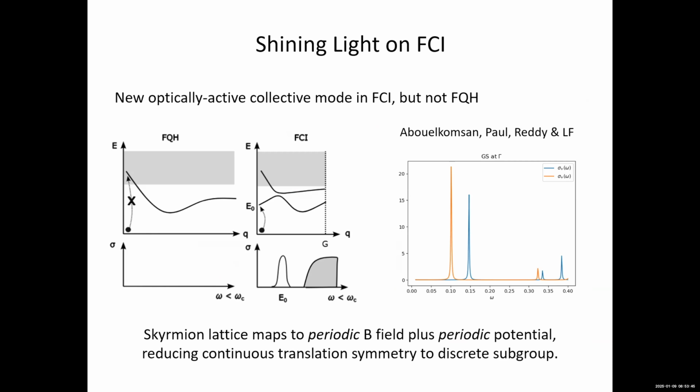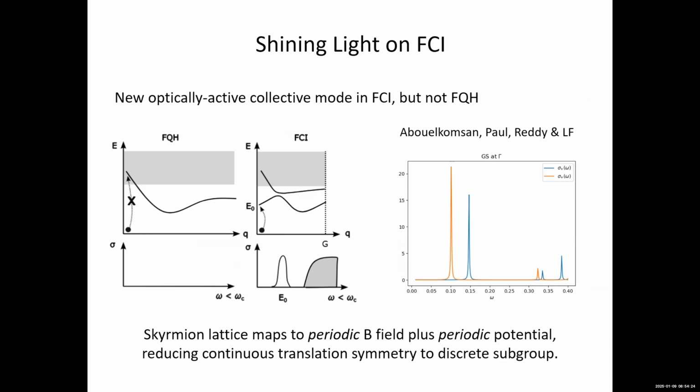However, these collective modes already merge into the particle continuum at a small wave vector. Also, these collective modes cannot couple to light. At Q equals 0, the optical conductivity is completely boring. It's basically 0 at all frequencies except the cyclotron frequency omega c. This is because in the Landau level, due to the Galilean invariance, the center of mass degree of freedom that couples to light does not get involved in the electron interaction. So at frequencies smaller than the cyclotron gap, the optical conductivity is completely 0.